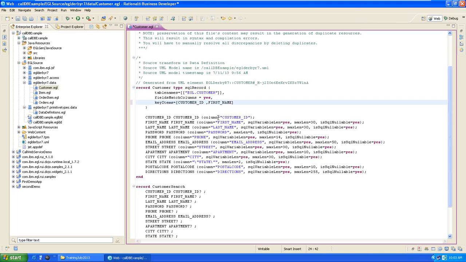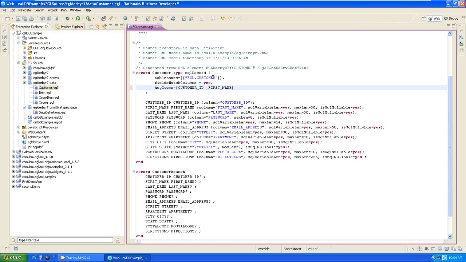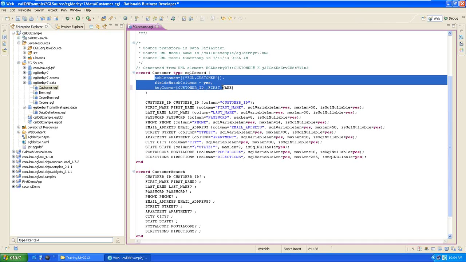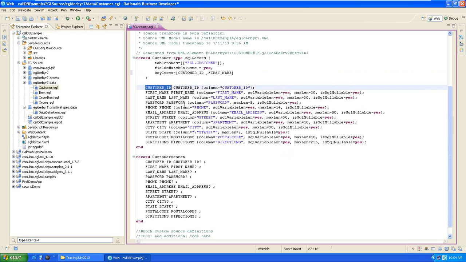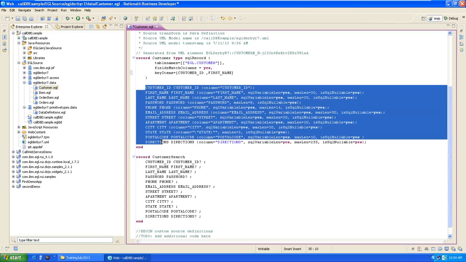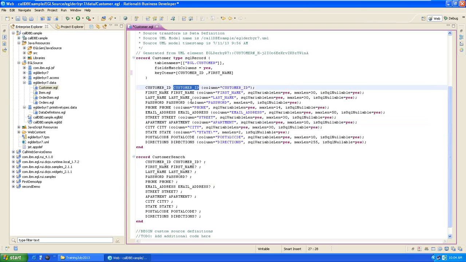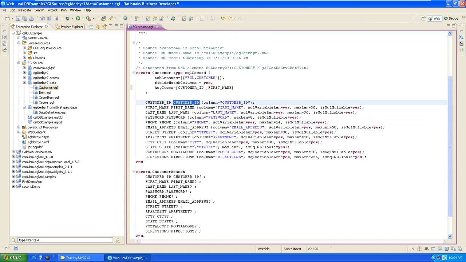So in this way you will control the whole behavior of your default generated queries that are generated against each reserved word, like add reserved word, get reserved word, and delete reserved word, and so on. Once these few properties are defined, the columns that you are interested in using inside this record are defined here. For each column, this is a variable name and its definition is given here.